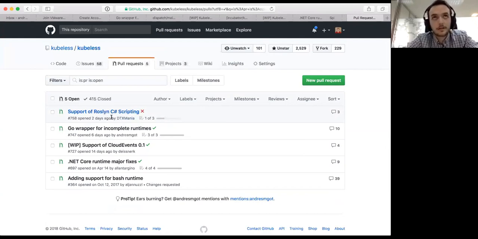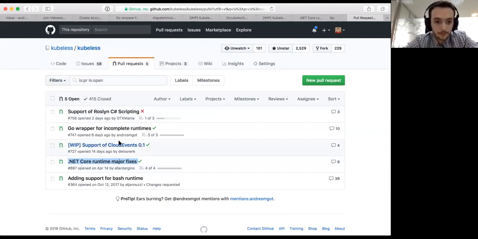It's slightly different than C# and .NET. This one is almost ready to be landed. I'm going to review it probably today or tomorrow, and we will be able to land it in the next few days. So we will be releasing the next version of Kubeless with probably 2 new different runtimes, which is great.